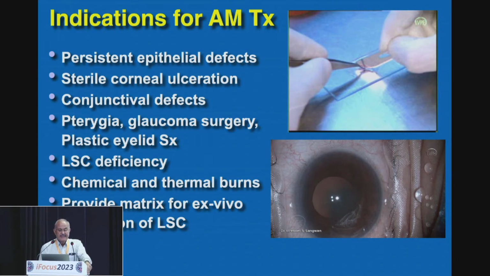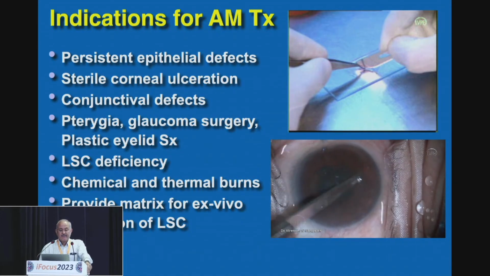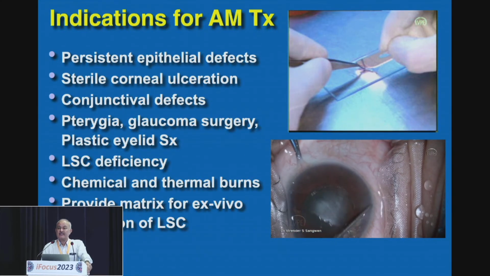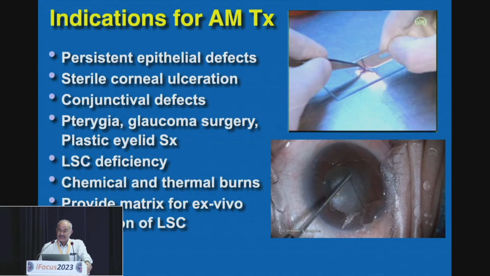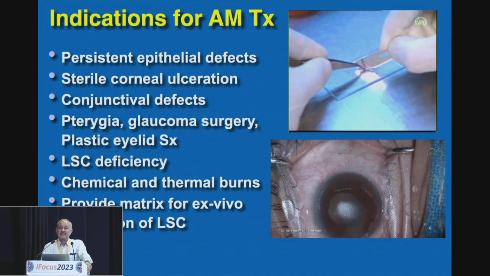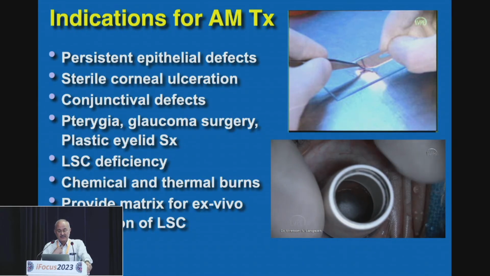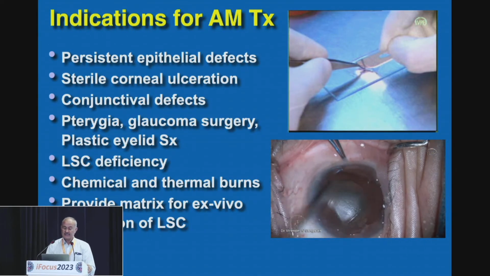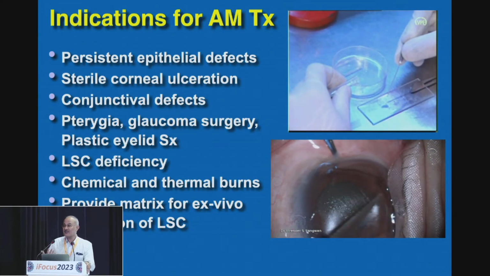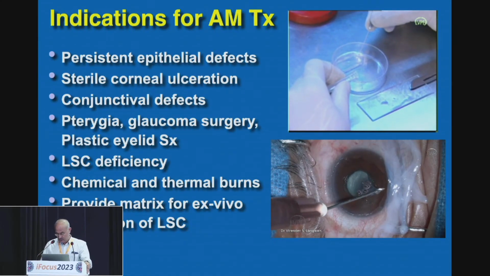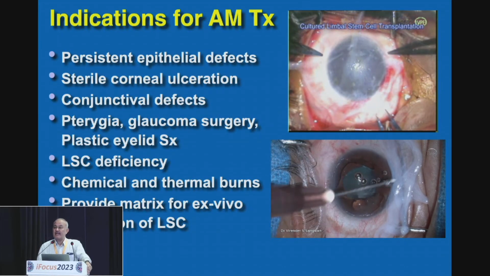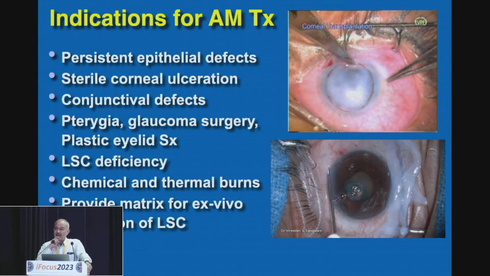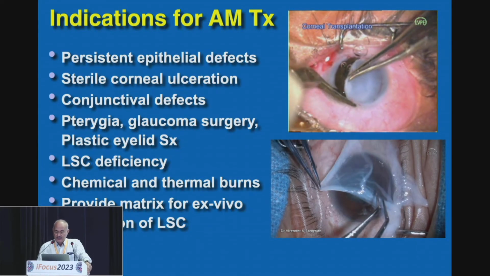This is not the complete list, but for the anterior segment, this primarily includes everything. There are multiple indications. Now we use it for persistent epithelial defect, especially if it is sterile, conjunctival defects following pterygium surgery, OSSN excision, acute chemical burns, limbal stem cell deficiency, and also for growing the stem cells in the lab. This is the video where we use the amniotic membrane as a substrate for growing the stem cells, which we use to do cultivated limbal epithelial transplantation, and we still use it for understanding the biology of the limbal stem cells.